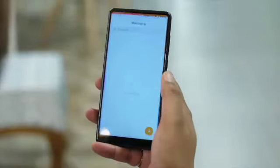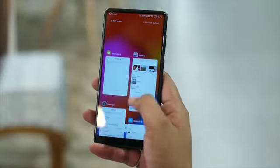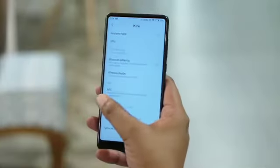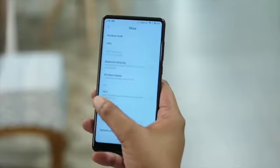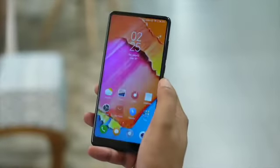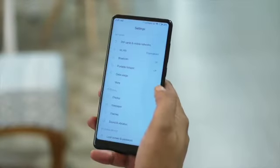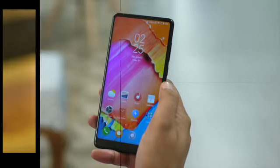Anyways, there's the swipe up to home gesture, which works nicely, and there's the swipe up and hold to get to the recent screen. But the best thing here is the back gesture, which again is very iOS-like. But it's also something I wish every Android maker implemented. You can also swipe from the right edge to go back, but I kind of find that counterintuitive.